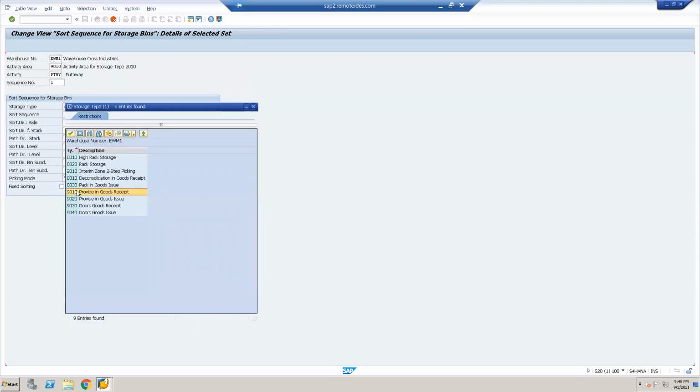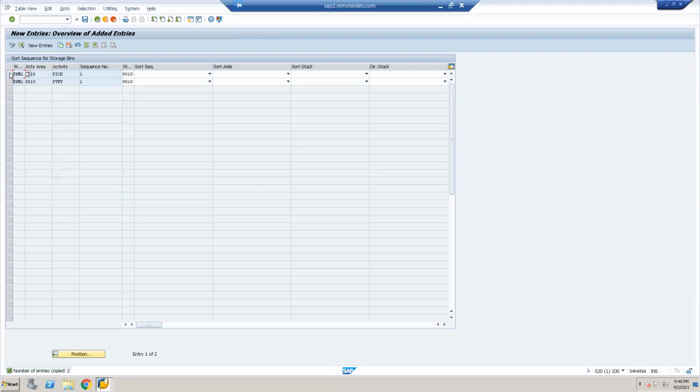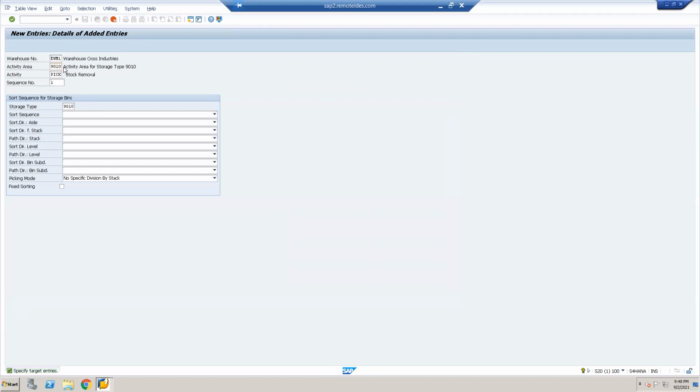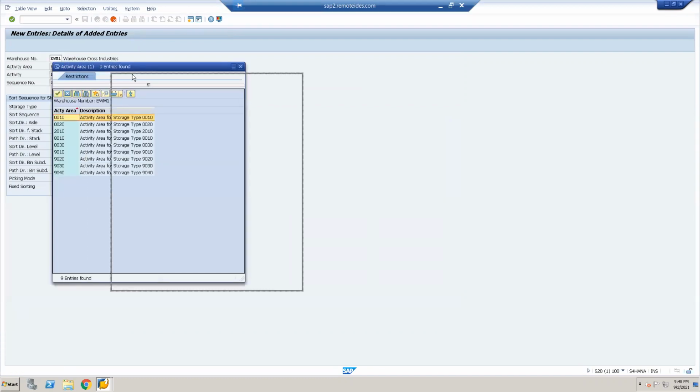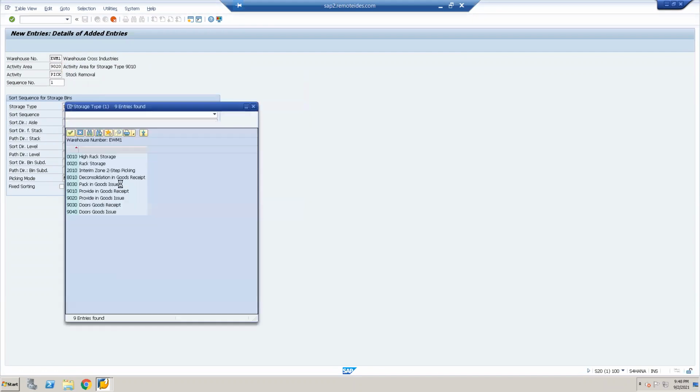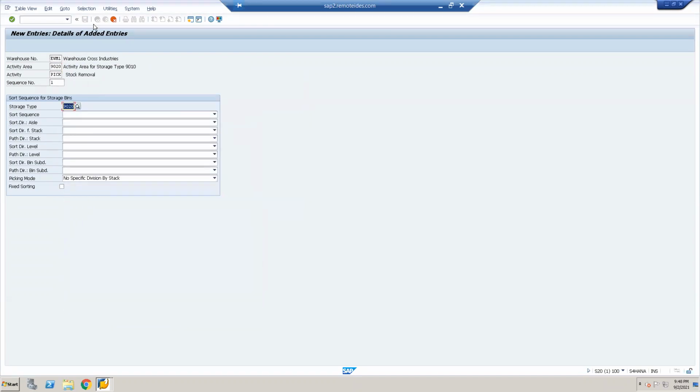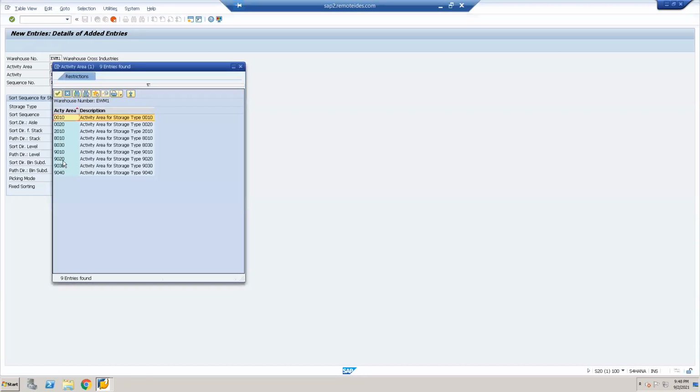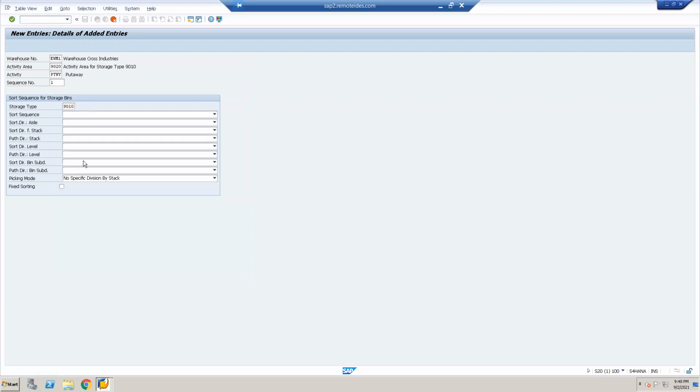Okay. So this configuration sometimes takes 3 to 4 days in the project. So we have several storage types and several activities combinations, isn't it? And whenever the requirement comes to create a new storage type, all these configurations we need to do for that storage type. So these are all the normal activity areas that we will configure in a project.